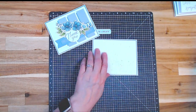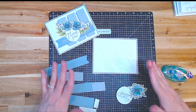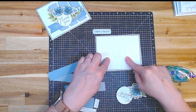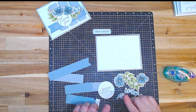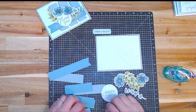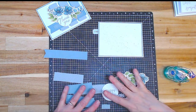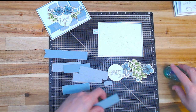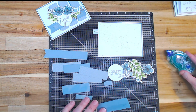Here are all the little bits. In your kit you will have the papers, this piece splattered, these cut and not colored, Happy Birthday on one side and Thank You on the back, this piece flagged, and you'll get two flowers. I'm going to use the Tombow Mono adhesive because it's quick, and I'm going to assemble these.